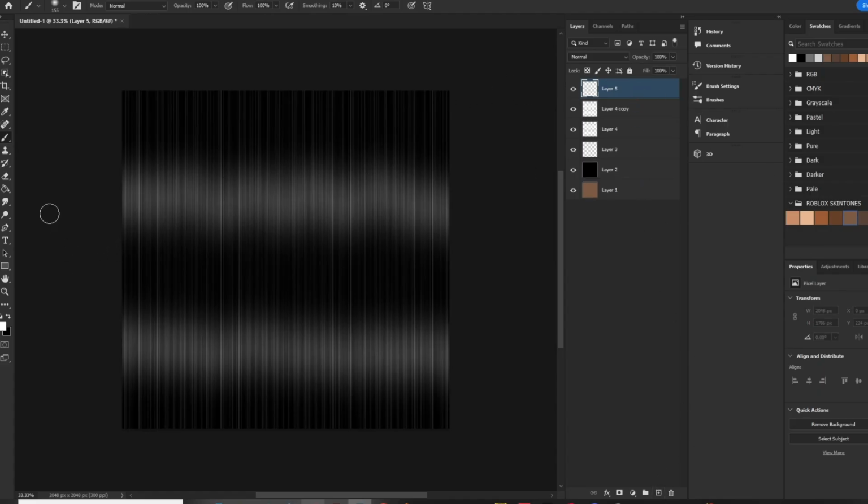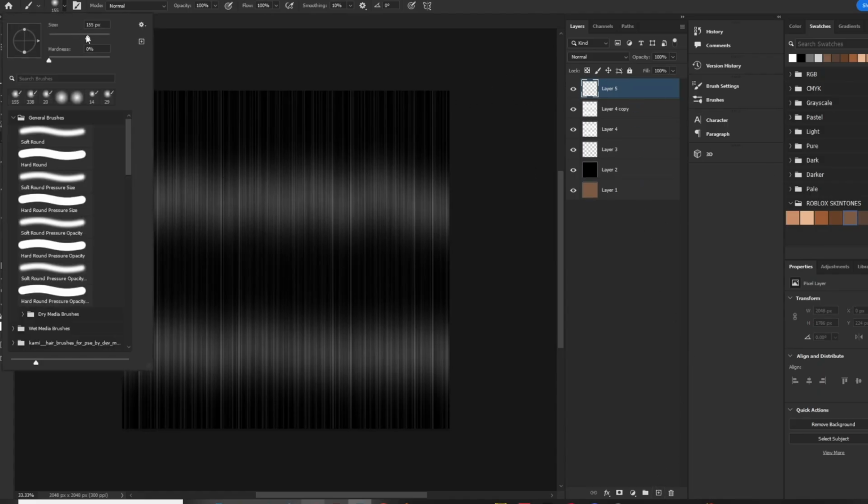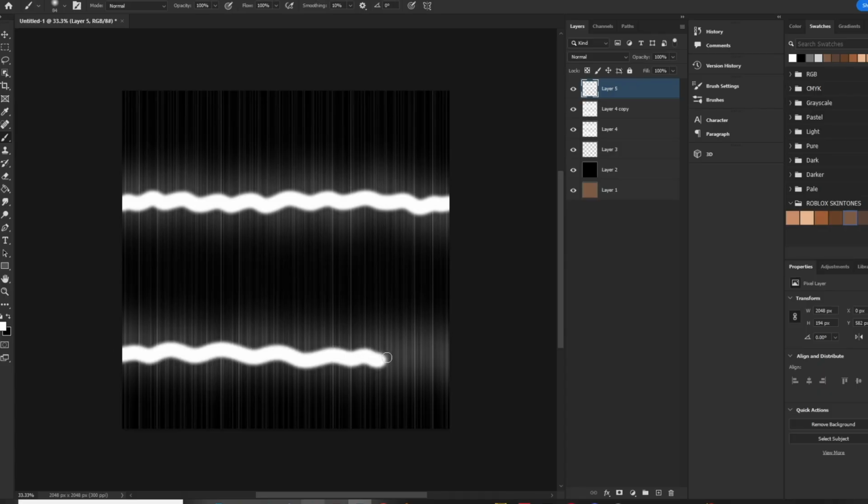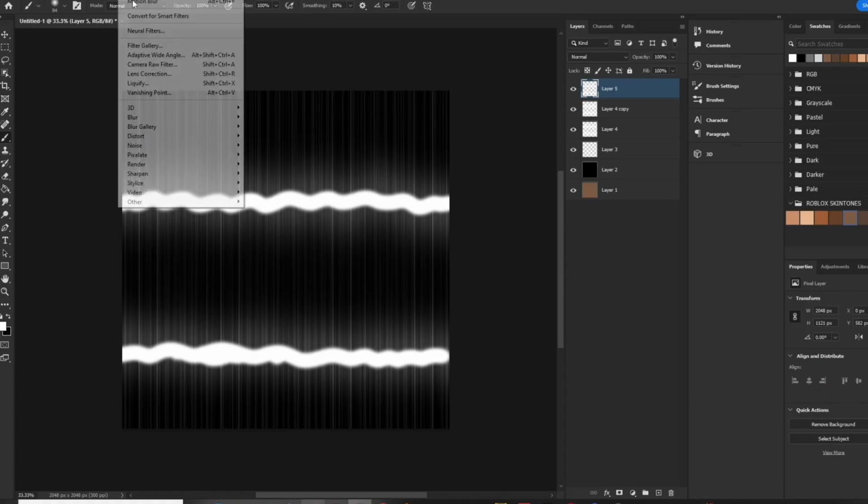I'm gonna add a new layer. I'm gonna reduce my brush size to like half of the last one, and then I'm gonna draw some more lines. This is like the inner highlight, and I guess it just depends on how you like your highlights.